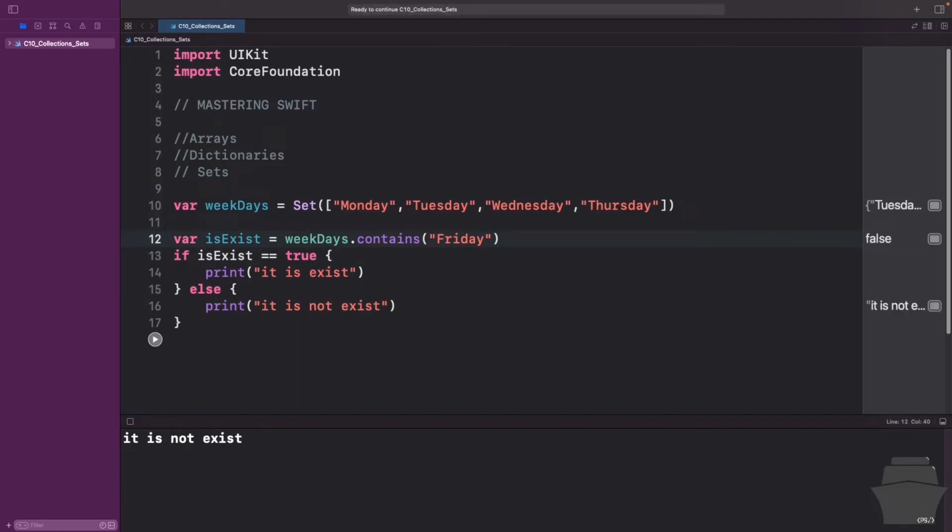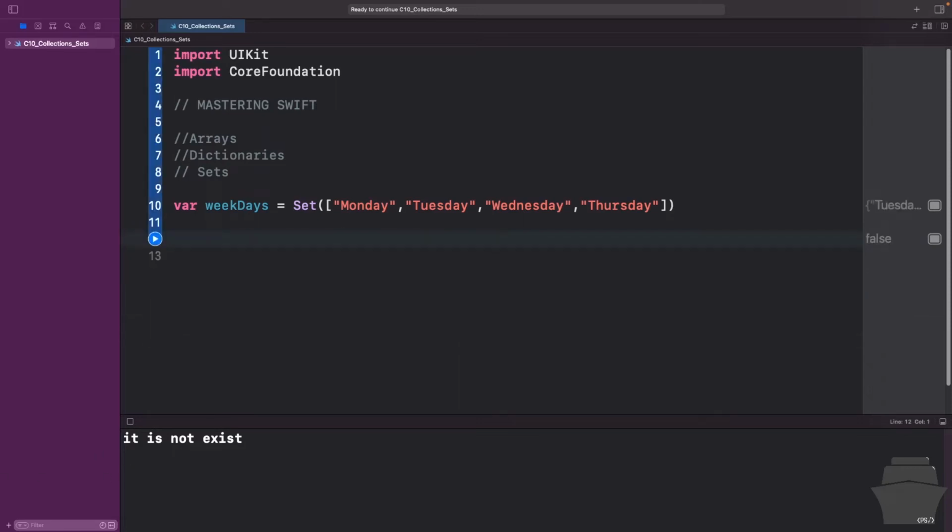We can iterate over a set with the for in statement. We didn't see the for in statement yet. It is a topic for future chapters, but let's take a small look at for in to use it with sets. For in statement allows you to iterate from the first item of a set through the last item. It creates a loop so we can access each item. As I just said, we will also look at for in with some other statements in a future chapter. Well, let's try to print all items of the weekDays. Let's delete this and say for.